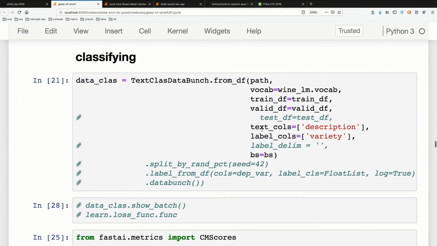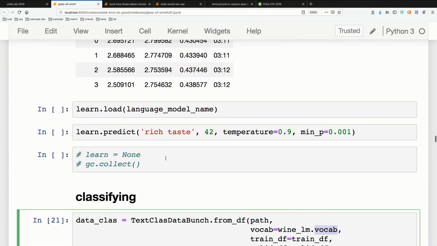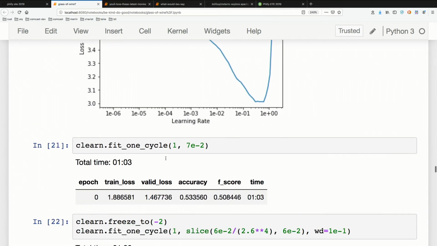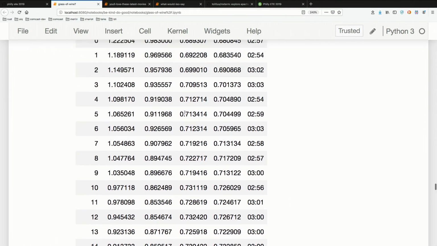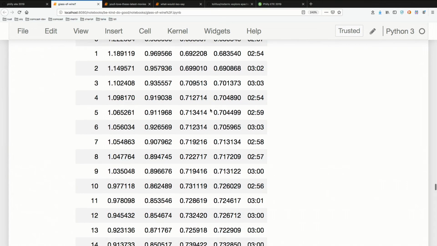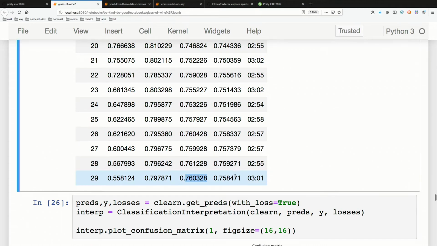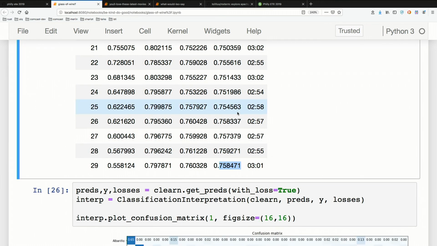So then here's the kicker for this. Then we're going to create a classification model. We're going to say, okay, I already know the vocabulary that you use. I know the model. There's the encoder somewhere. It doesn't matter. So I know the model. I know the vocabulary. So let me try to classify wines now. And so I train. This took a little longer, an hour and a half, but I got it to 76% accuracy. In this case, the F-score is a little better, but it doesn't matter. So it's like, say, 75% accuracy.